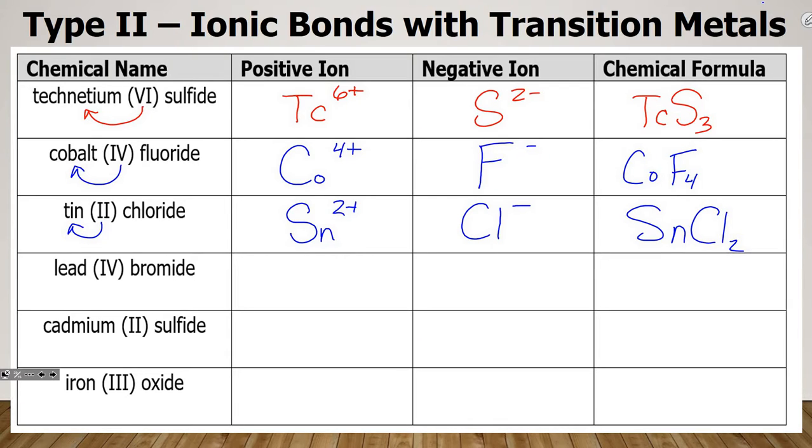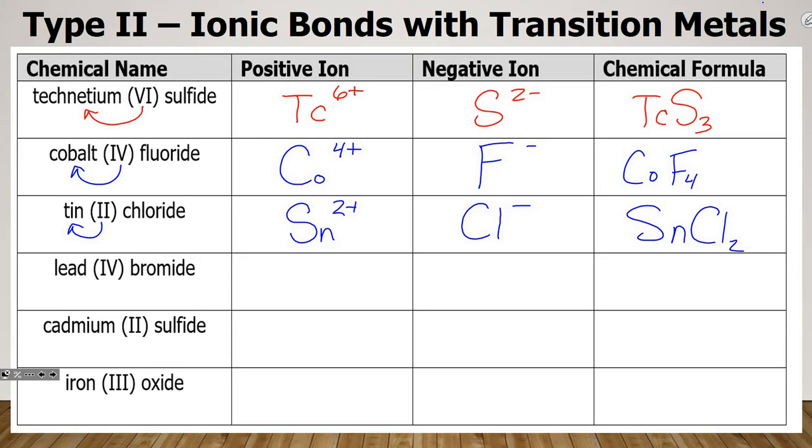What's bromide? Bromine. So cadmium would be right here. Oh, lead. Okay. So lead's right here. This tells me the charge. So 5 minus 1 is 4. So this is plus 4. That's the Roman numeral for 4. So put a 4 plus right there. Bromide is bromine, which is Br. So that goes here. And it's 1 away from being a noble gas, so it's going to be a negative 1. So I put a negative 1 there.